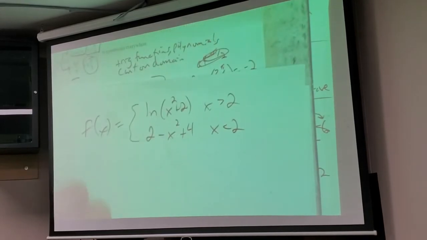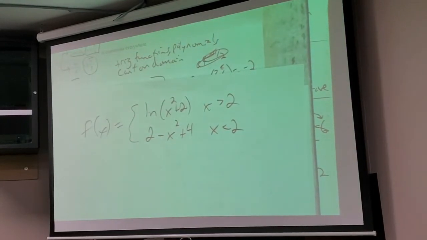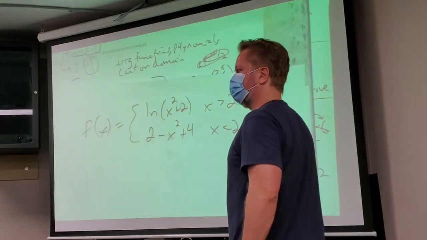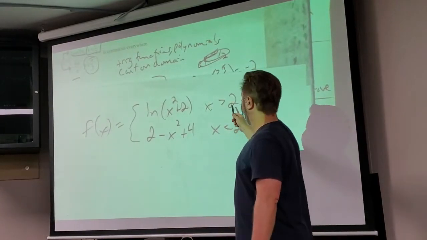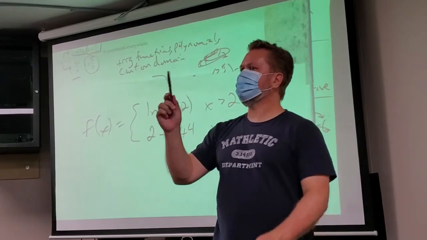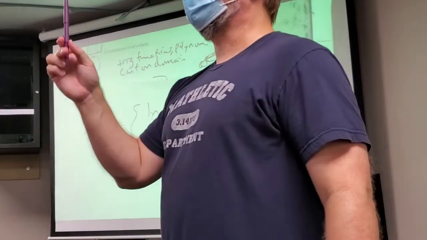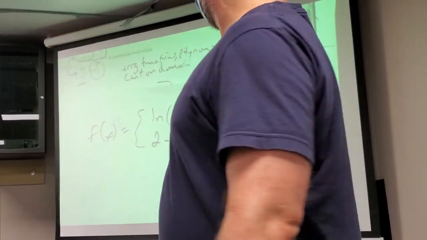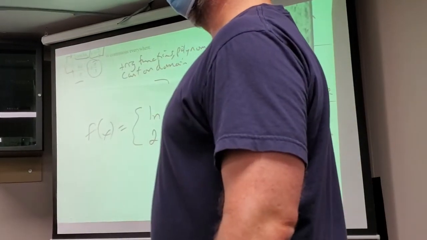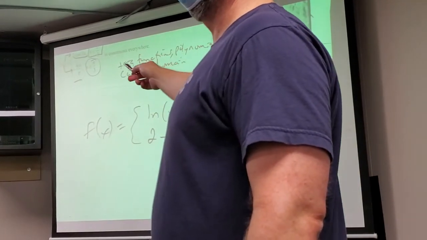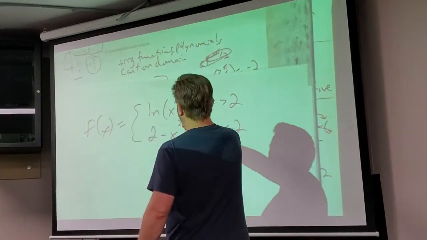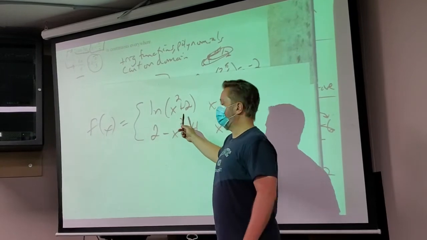Why is that one an easy, quick answer? Is this function continuous everywhere? No. Where's it discontinuous? At 2. Now, technically, this is why I wouldn't give it to you. Because as long as a function is continuous on its domain, it's continuous. Does this guy's domain include 2? Is it continuous everywhere except 2? This, of course, yeah, it is, because this is fun. Yeah, that's why you made it that way.